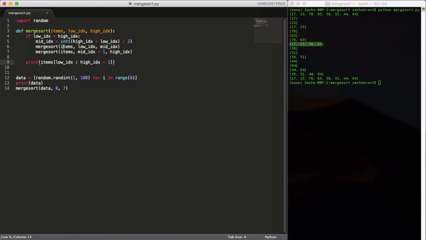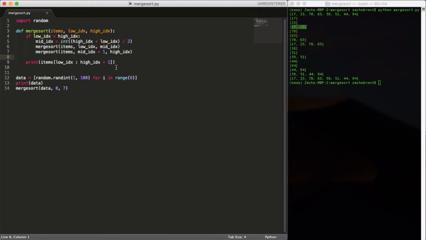And so again, then it's calling it, right? And then it's calling this one, and then it's calling this one. And finally, when it calls this one that's just 17, low index isn't lower, and therefore it prints. And so we're done. And then it pops back out and goes to the next leaf of the tree, and it does 23. And then now that both of those are done, we're finally done this if statement in this larger one that was 17 and 23, and it's allowed to print.